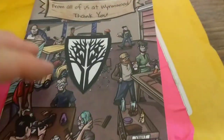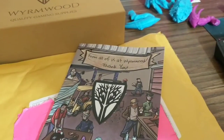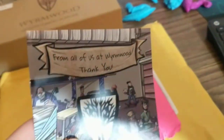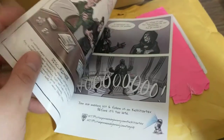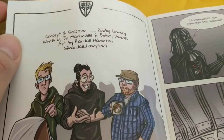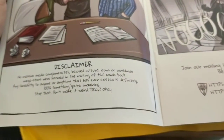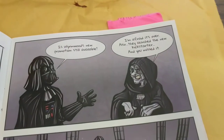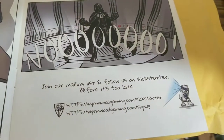Oh, okay, this is neat — I guess they put this in everything now, because one came in with this package and one came in with another package I ordered from them that came in for Christmas, and that was a Wyrmwood hat — just had that logo on a black cap, it's pretty cool. From all of us at Wyrmwood, thank you. This is actually really neat — it feels like an actual comic book, which is supposed to be comic book style. I'm not going to read this — if you want to pause and read it. The artist is pretty cool.